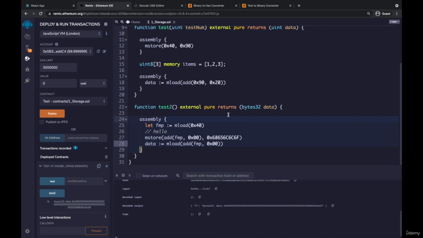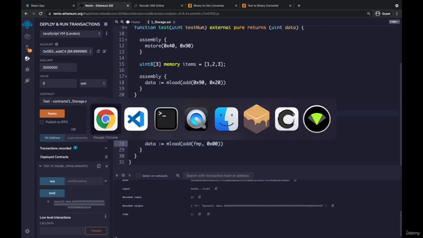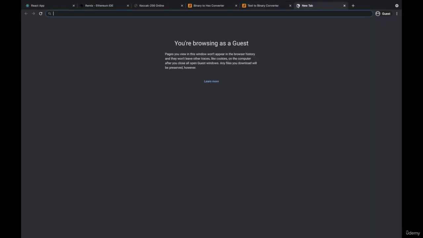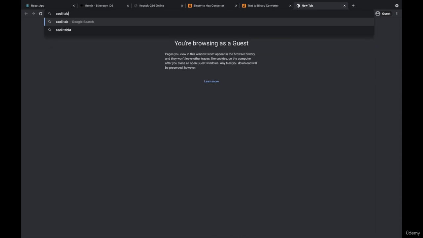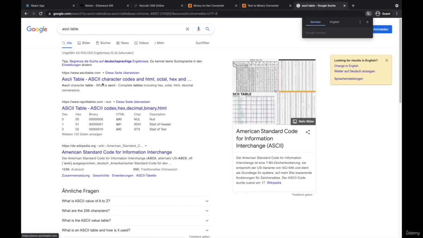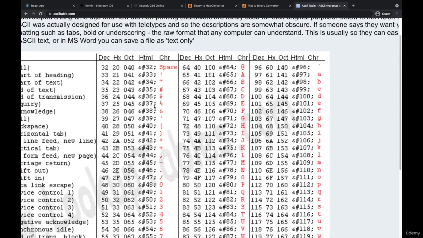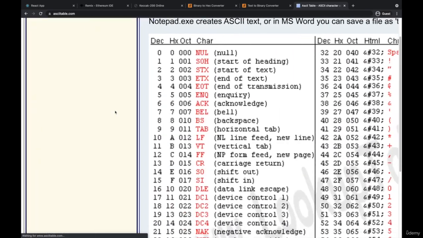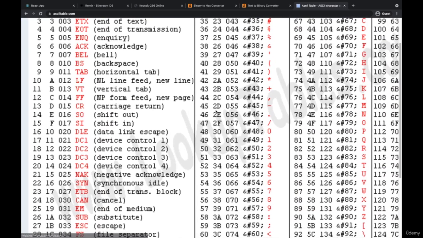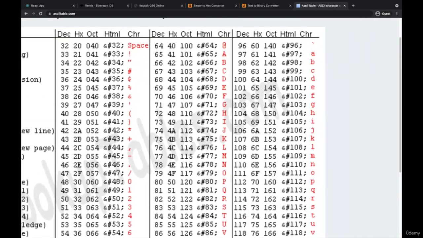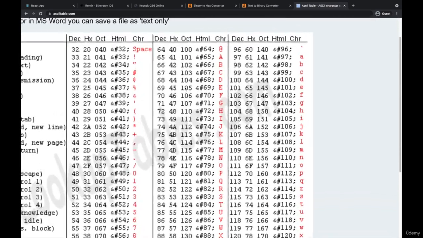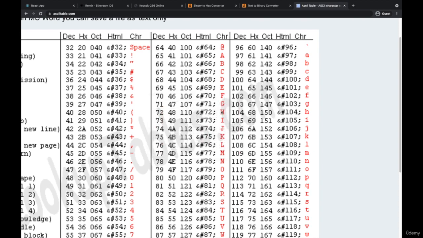If you are interested in how your string is encoded, just simply look here, ASCII table. Okay, let's see here. Every character here has its binary format, so you can encode it. So for example, if you are looking for the letter H, let me find the letter H. It is a capitalized H, and there is a difference between capitalized and lowercase h.